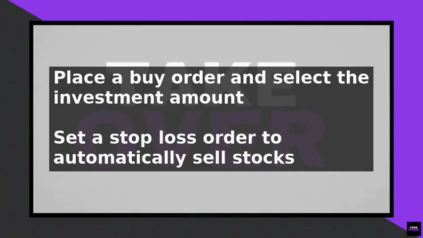In conclusion, buying stocks on eToro is a straightforward process that can be completed in just a few steps. By following this guide, you can start investing in the stock market and taking advantage of the many features and tools that eToro has to offer. Remember to always do your own research and to never invest more than you can afford to lose. With eToro, you can start building your investment portfolio and achieving your financial goals.